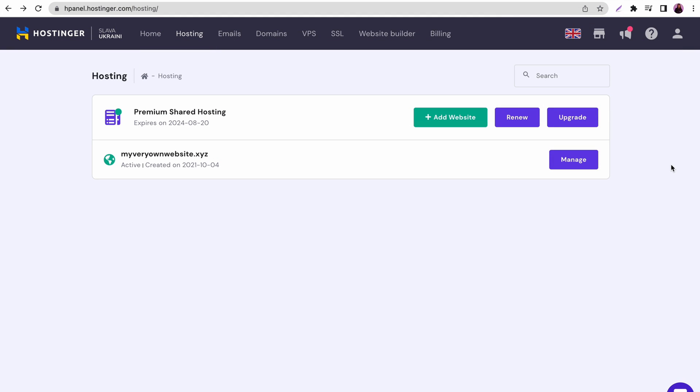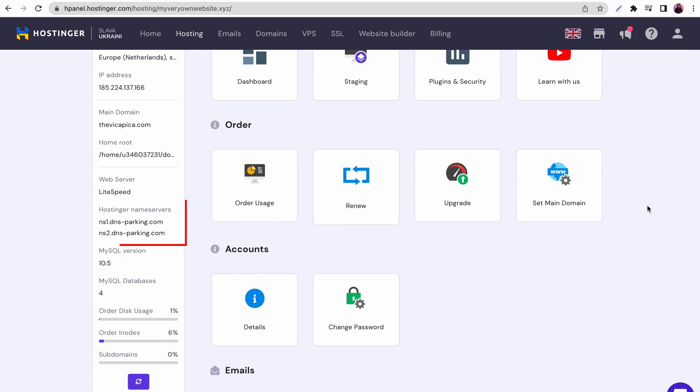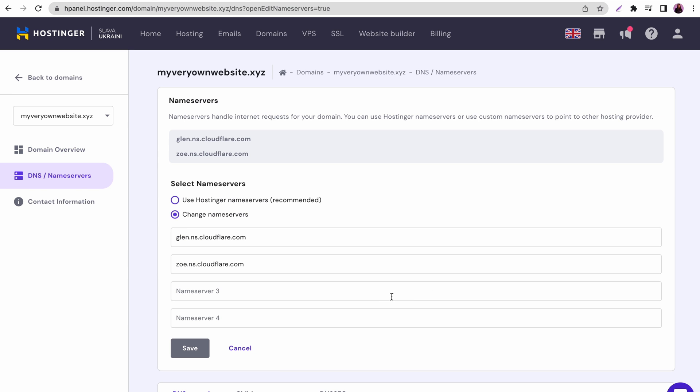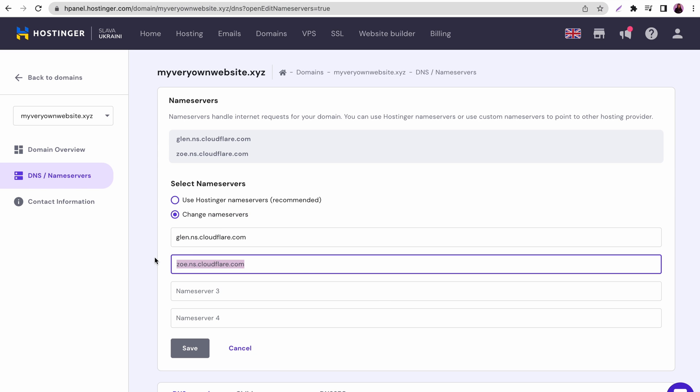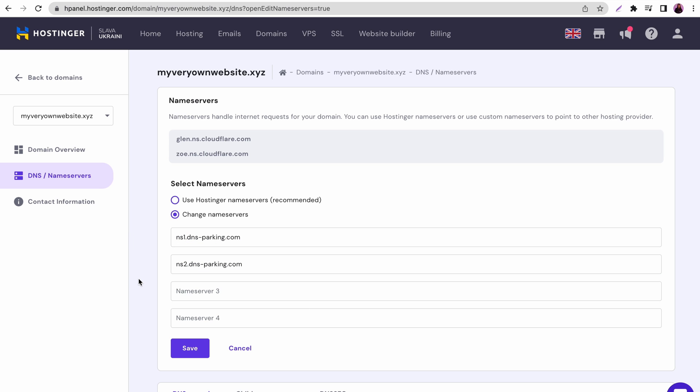On the Hpanel, click the Manage button next to your hosting plan. Once the new window loads, look at the left side of the dashboard — you will find Hostinger's name servers there. Copy that information. If you use another provider, you can usually find the name server information on your account details. After that, log in to your domain registrar control panel on another tab. Locate the DNS configuration, then delete all values from the name server fields if there are any. Now paste Hostinger's — or your web hosting provider's — name servers. All set! Now save changes.